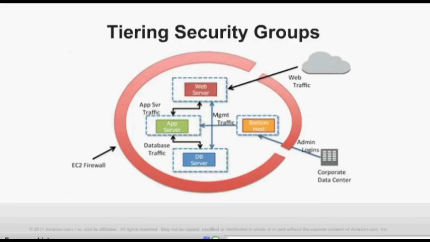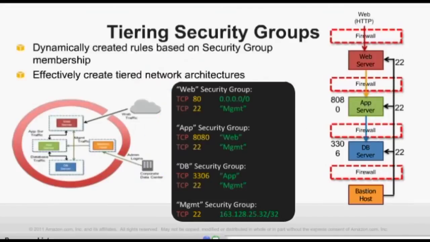Now, using this approach, you can effectively recreate the multi-tiered DMZ, because you would explicitly only allow those. So on the right, what it effectively becomes is things can only come in the front door to your web tier, only go down from the web tier to the app tier, and from the app tier to the database tier, or maybe you're using RDS, so you'd use the database security group to enact that final one. And then, of course, you have the bastion tier able to talk to all three. That gives you a tremendous amount of control and recreates familiar environments that you might already be used to.